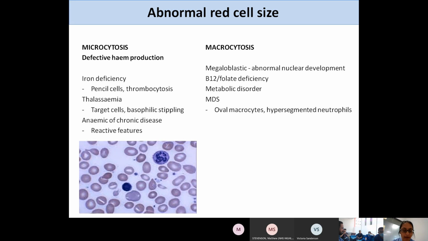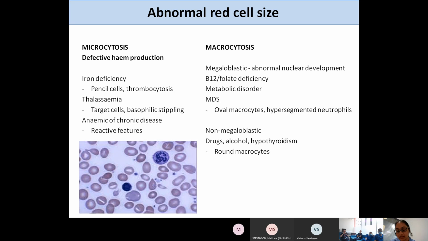Now, this is the only blood film that I actually stole from the internet because I didn't have an example of this in my collection. But this shows an example of megaloblastic anemia. So this is a normal mature lymphocyte, and these red cells around it are huge in comparison. And here we've got a nucleus that has lots and lots of segments of its neutrophils. We've got 1, 2, 3, 4, 5, 6, 7 segments. So that is completely abnormal. So it's a very nice example of a megaloblastic anemia with hypersegmented neutrophils.